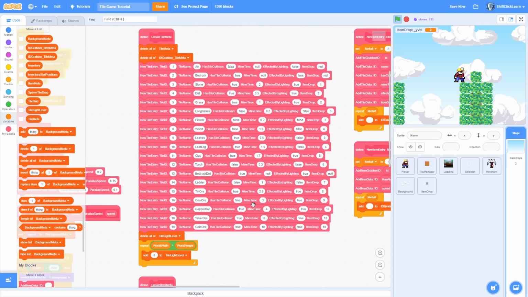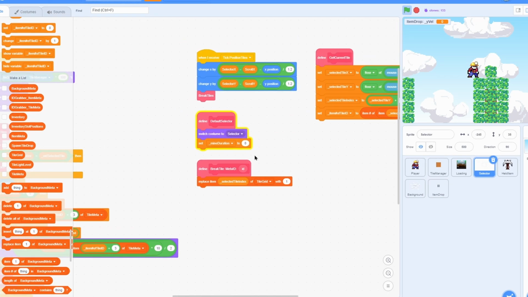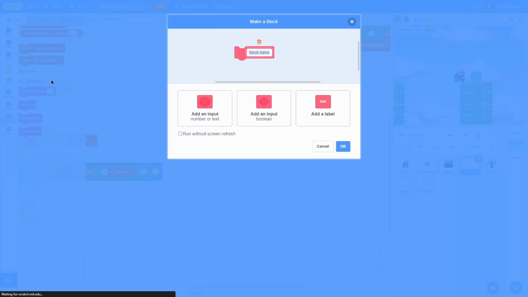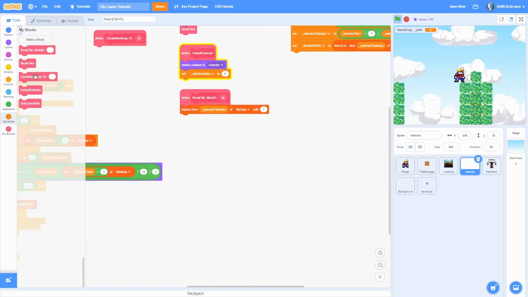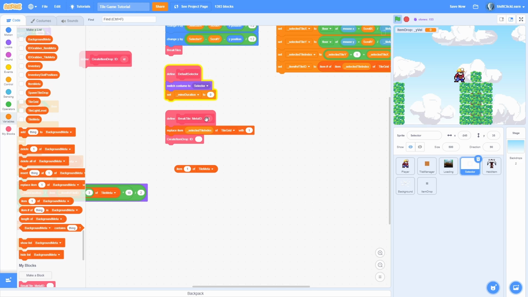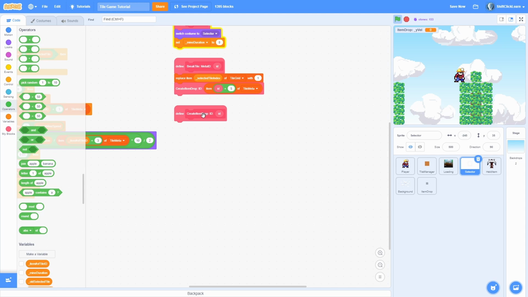Now to get this, we need to add 1, 2, 3, 4, 5. With that, we can figure out what tile or item each tile drops. So in the selector, in the break tile, go ahead and make a custom block called create item drop with a colon, ID with a colon, and an input ID, and then click OK. Now we want to create an item drop, the item 1 in tile meta, and change this to ID plus 5, and put that in there, and now we have the ID that we need to make.